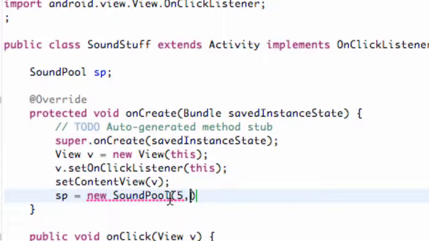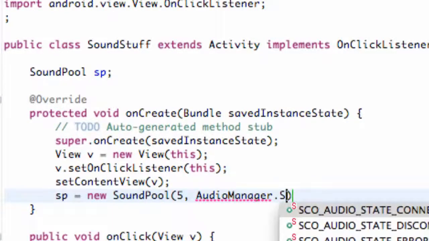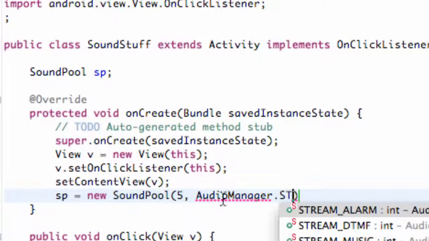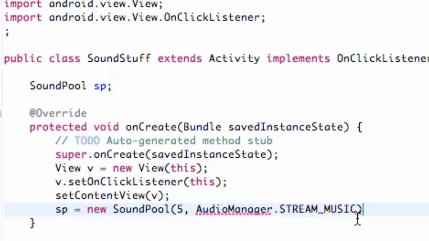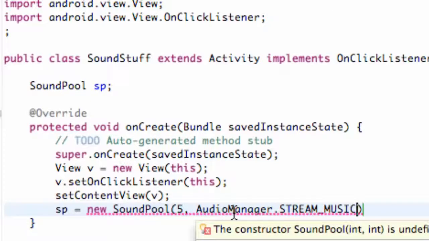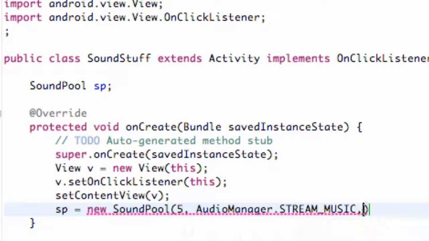Basically this first parameter, well, I'll show you after we type it out. For the second parameter, we're going to say AudioManager.STREAM_MUSIC, and that'll just be the way that we're going to stream the music. Then we're just going to put 0 for the third parameter. And there we go. We have our SoundPool object set up.